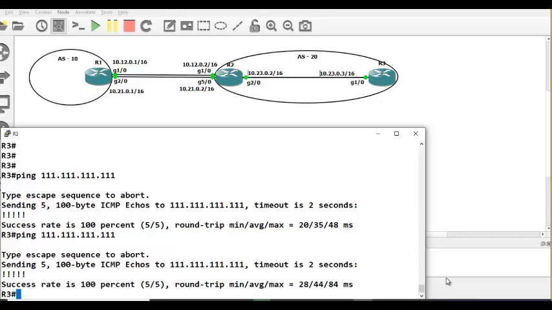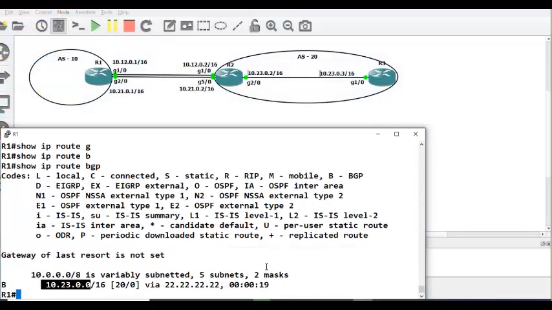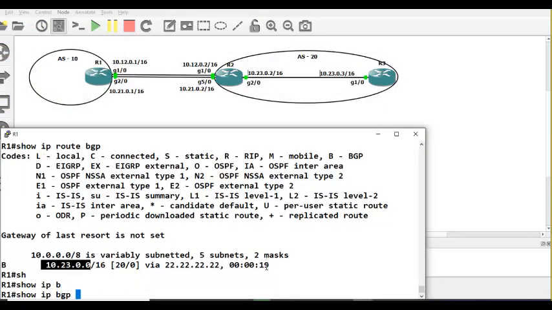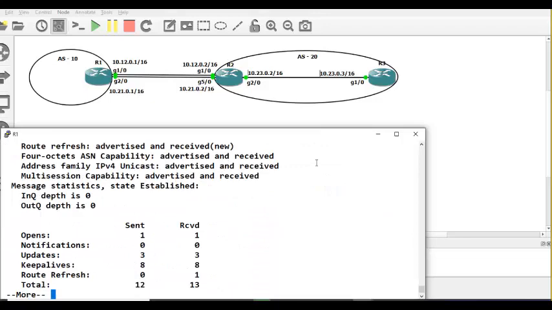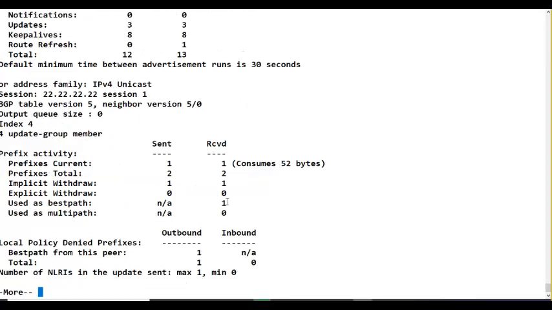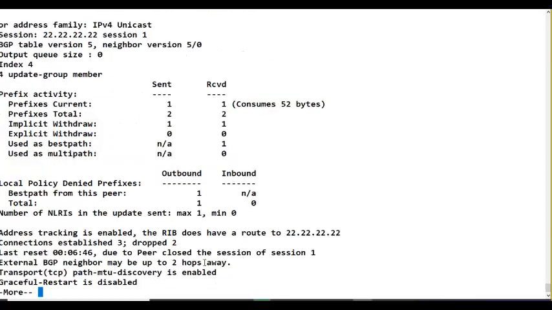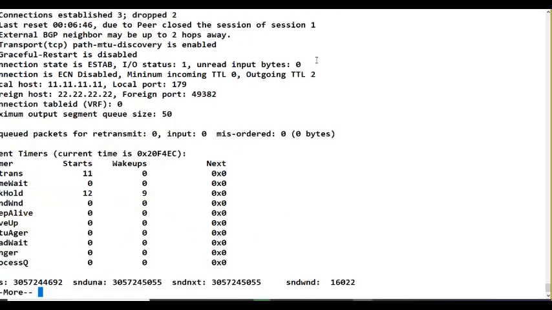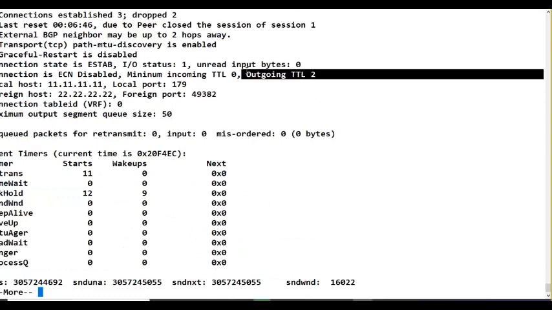I want to add something more to what we have learned so far to this TTL thing. You see, currently, when I take you to router 1 and show IP BGP neighbor, we have increased the TTL to 2.